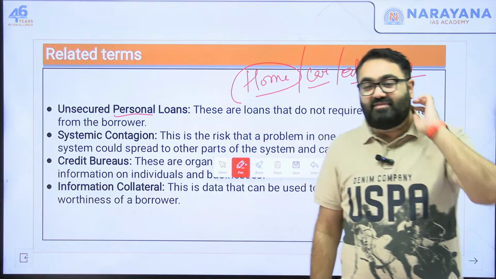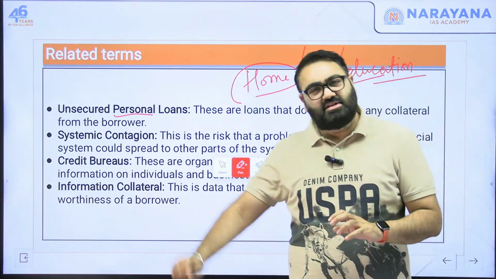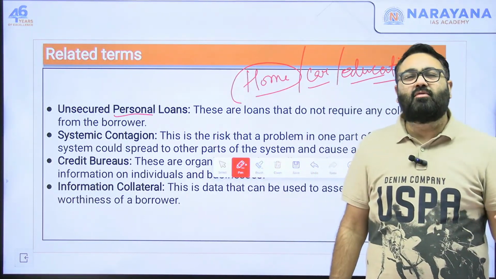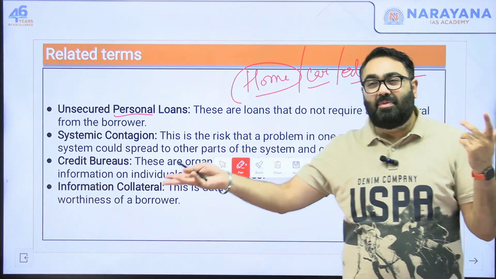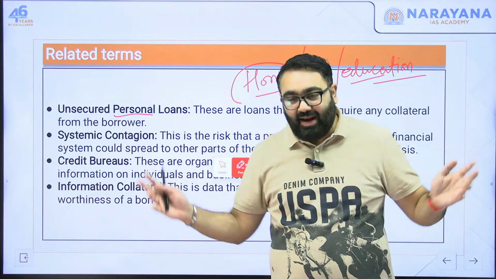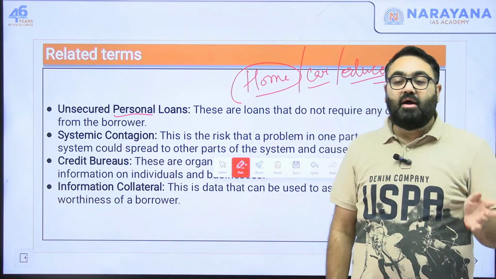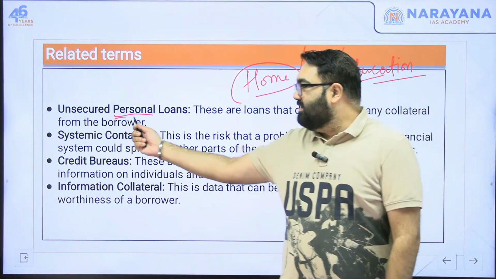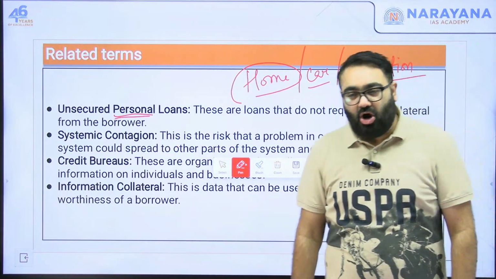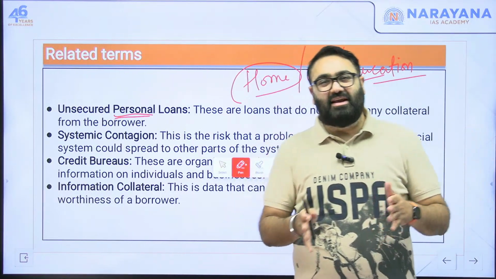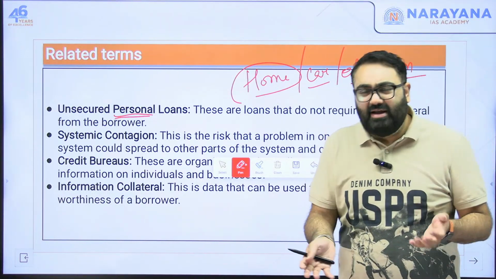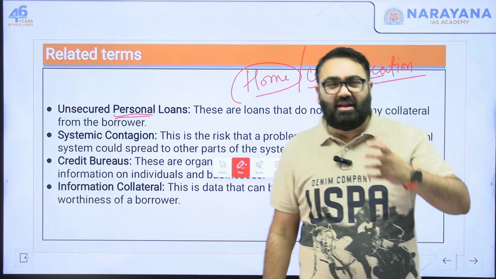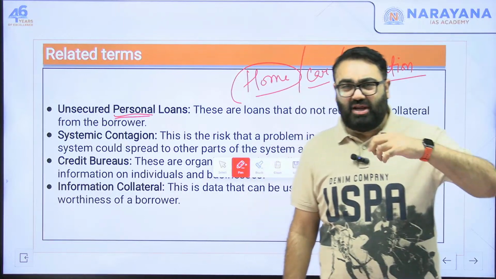So when a bank says we are offering you a personal loan, what they mean to say is we'll just give you the money. How and where do you want to use it? We don't really care. So you can use it for traveling, for buying a sofa, for buying an air conditioner, buying whatever you want. Because these personal loans give you a lot more liberty. You are not restricted in the application of it. These usually come with a higher rate of interest.